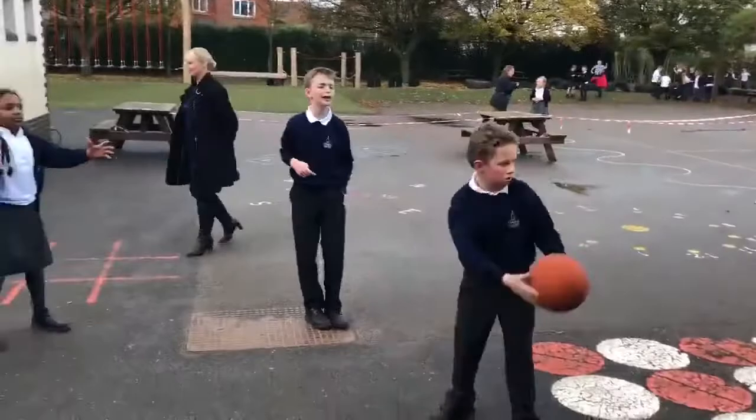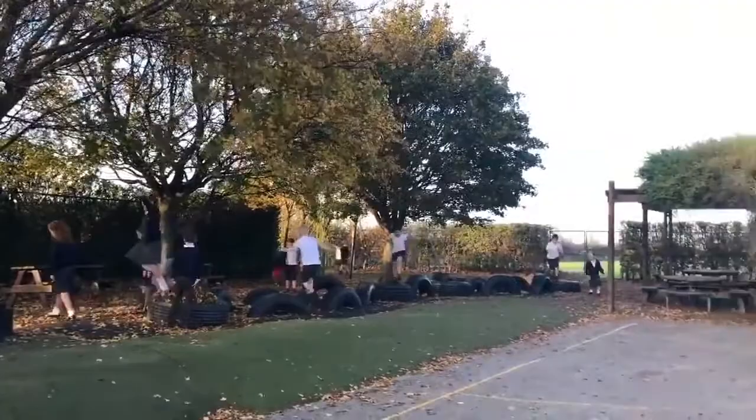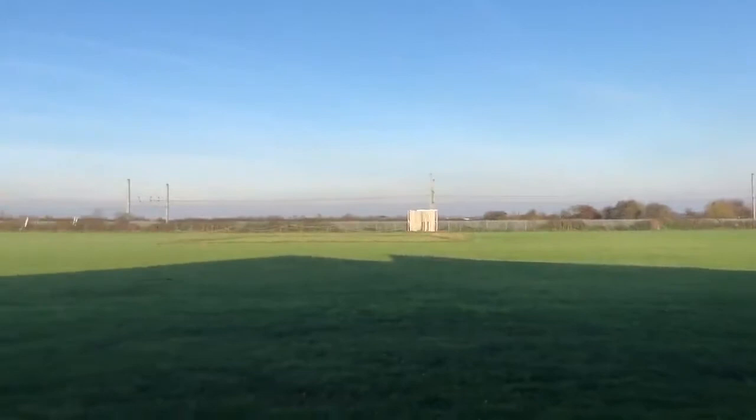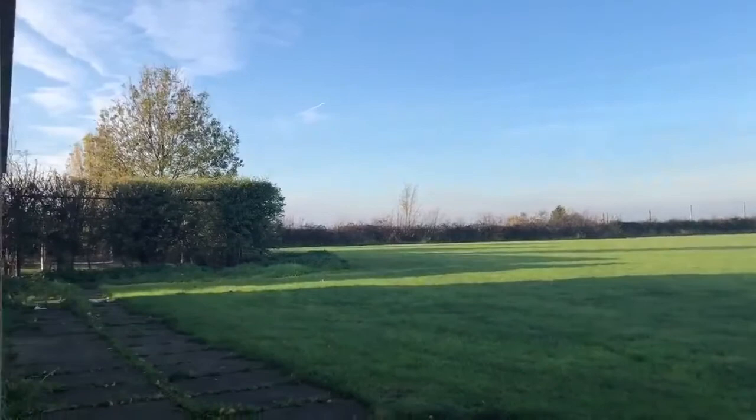Here's our playground. The children are taught traditional playground games, and we have playground leaders in our Upper Key Stage 2 classes. The facilities at Claypole Primary School lend themselves really well to success at sporting levels. We've been county champions at football and cricket, county finalists at tennis, and local champions at tag rugby. We're working on cross country next.